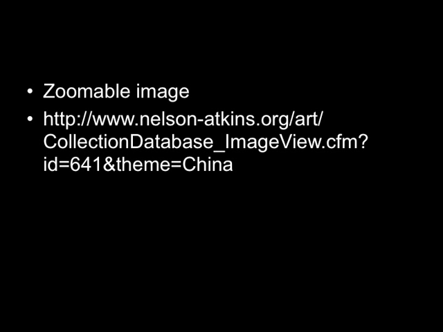And I think I've got this linked, a zoomable image of this Solitary Temple Amid Clearing Peaks, which is at the Nelson-Atkins, a museum in Kansas City that has maybe the best collection of Chinese art outside of China. You can go to this website, and I've got it linked from the Blackboard, so that you can get really fine details of this very large scroll that I'm not able to reproduce in a lecture. So make sure that you take some time to actually look at this scroll in some detail.